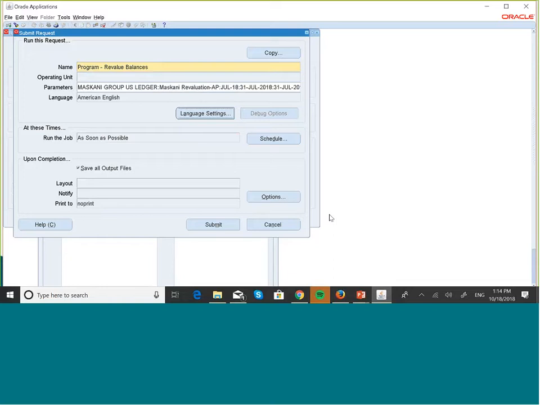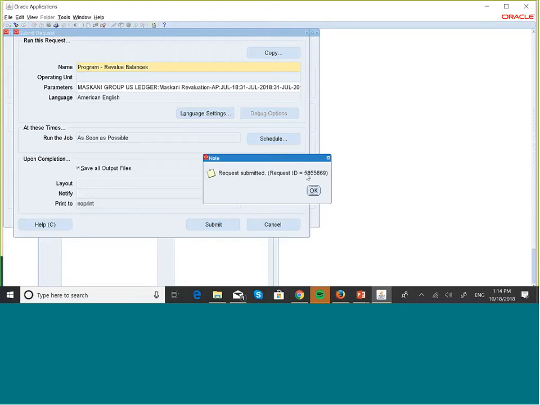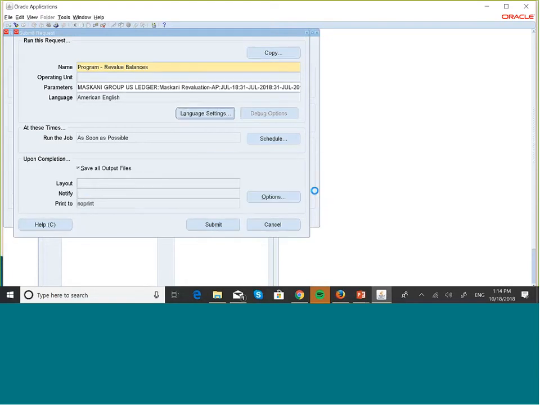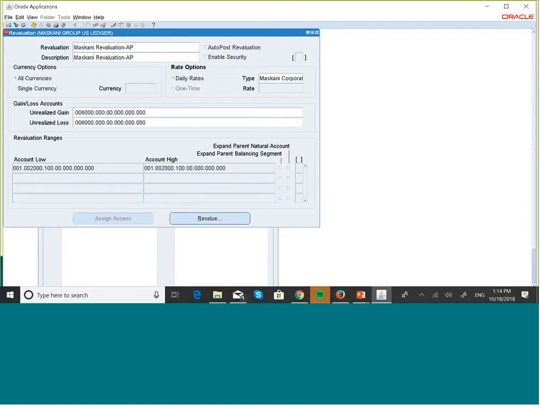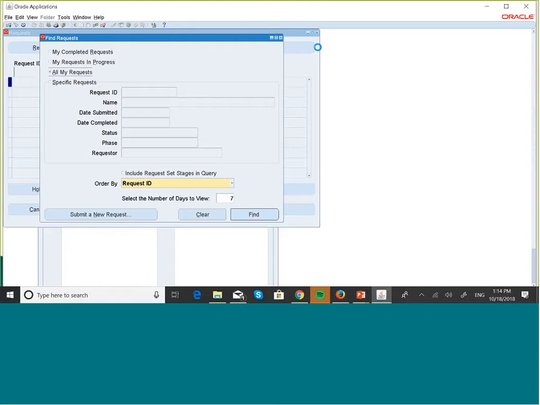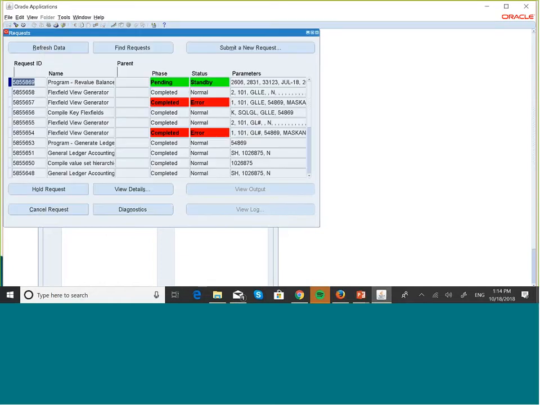Just like any other of these concurrent requests, you can decide to schedule or do it one time. So we're going to go ahead and click submit. You don't want to schedule, you're just going to do one. And the request has been submitted. So we can go to the SRS screen just to make sure.